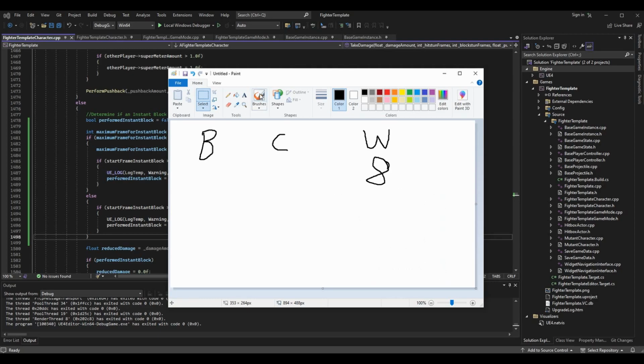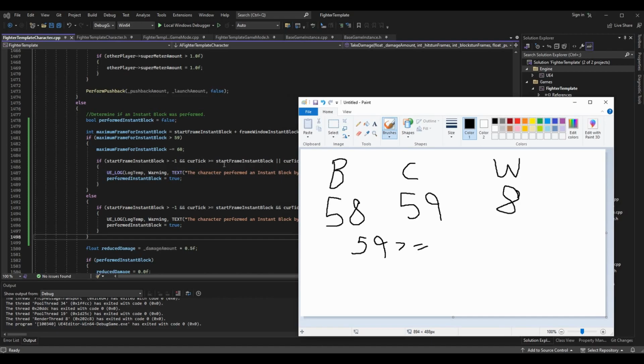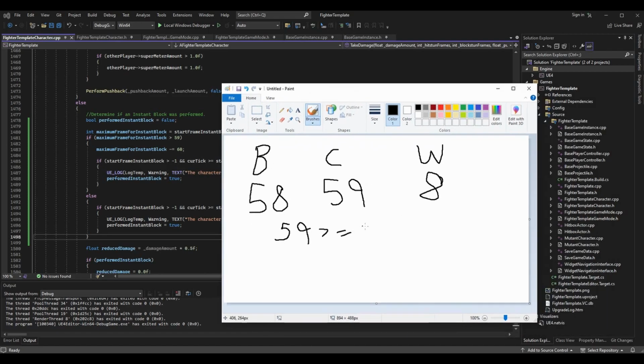Now, let's clear everything but the window, and let's go for the rollover case. So we're going to say we first blocked on frame 58, and the current tick is frame 59, one frame later. So following the same rules, we are going to check if 59 is greater than or equal to 58. That is from this if statement right here. And so 59 is greater than or equal to 58. But now we need to figure out what the maximum frame is, or the final frame. That is 58 plus 8. So then we have to check if 59 is less than or equal to 58 plus 8, which is 64.